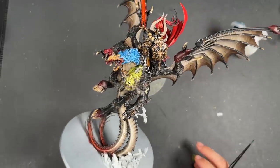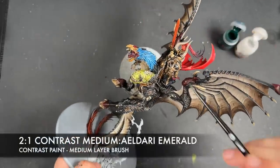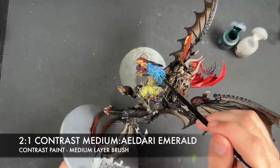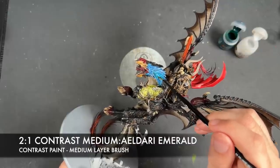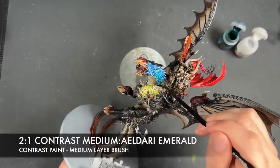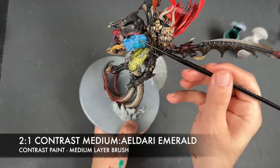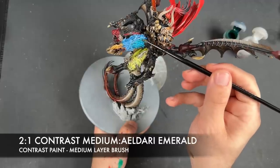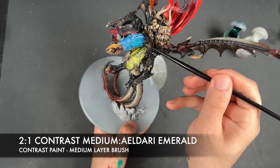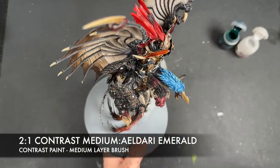So with that Blue Horror dry brush applied to our Zeench head, what we're then going to do is we're going to take a roughly two parts contrast medium to one part Eldari Emerald mix, and we're going to apply this over the top. Along the side here. Like that. And on the other side as well.